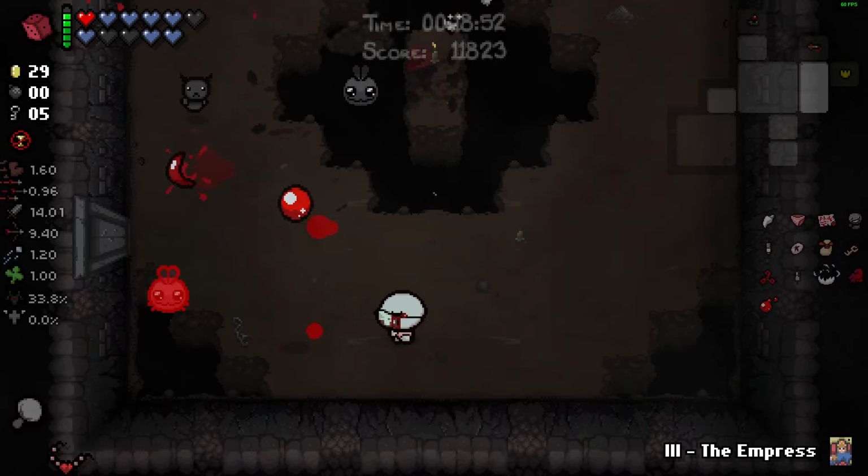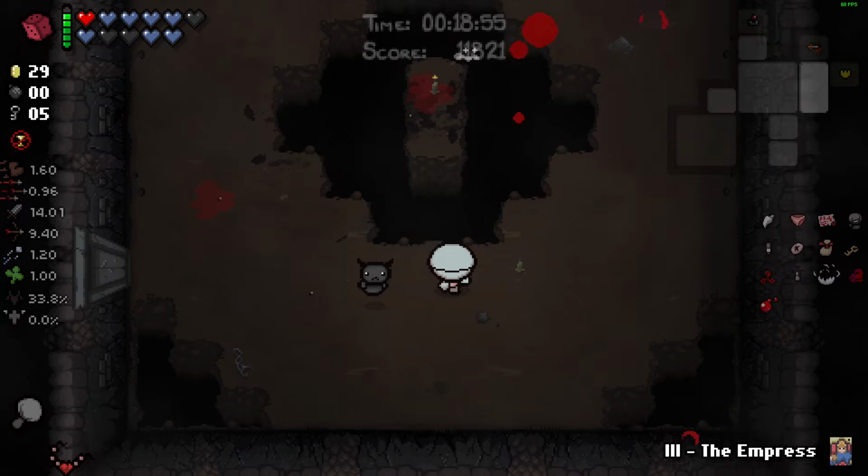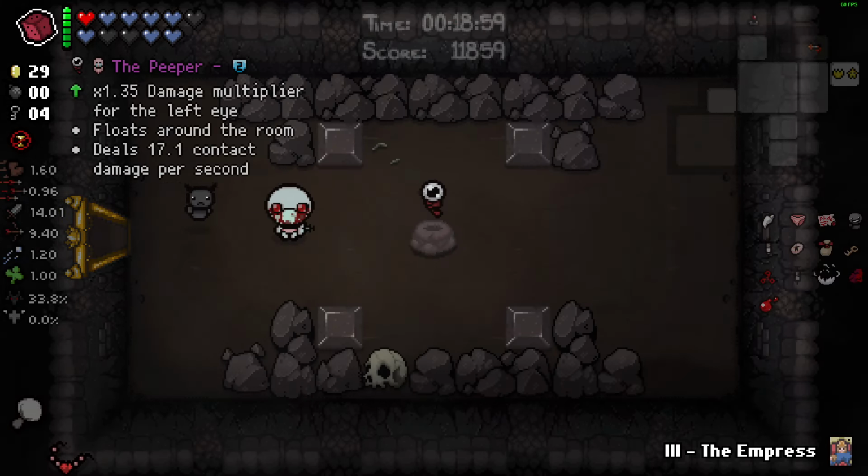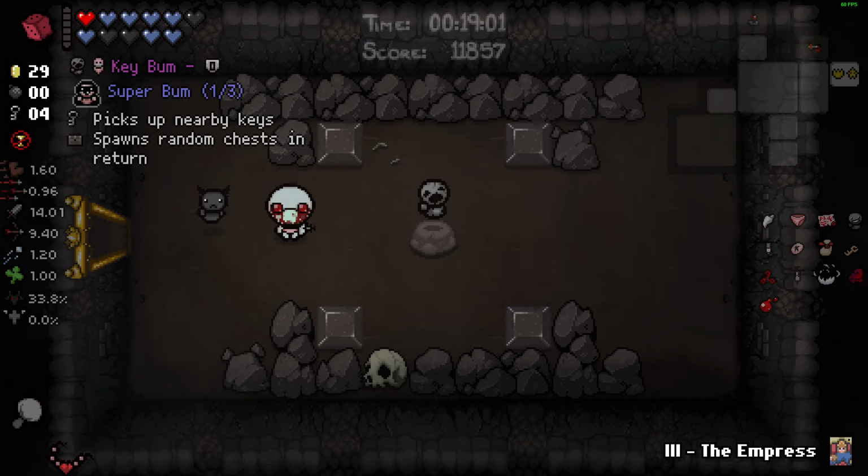Boom, boom, boom, boom. Don't blow yourself up. Thank you. Appreciate that. My skill is immeasurable. But I will, at any given opportunity, destroy my own... I can get Super Bum, potentially. What's the last thing I need? Like, just Bum? Spawns nearby keys. Picks up nearby keys.